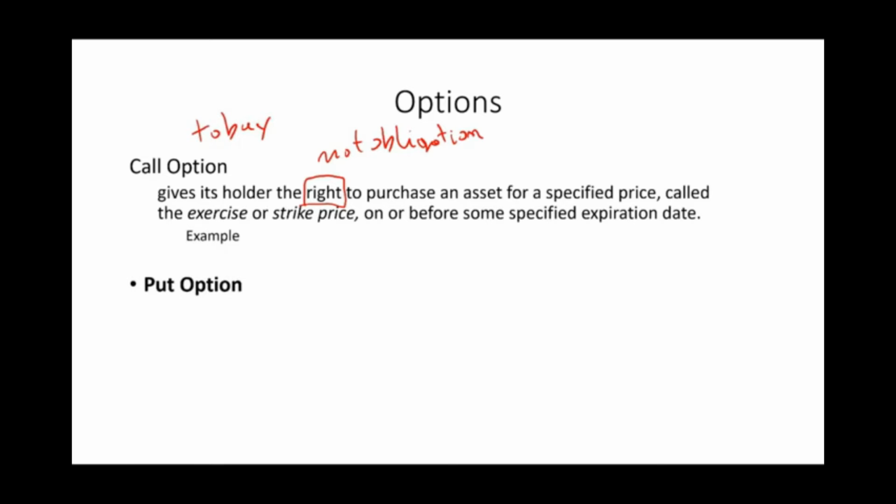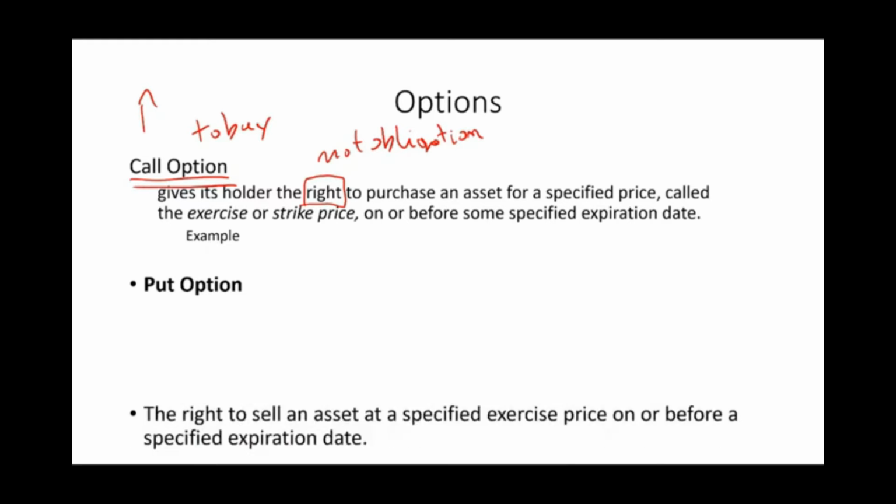Put option, on the other hand, is the exact opposite. Now let's go back to the call option. Who would buy the call option? Remember the intermediate accounting textbook? The person that thinks the price is going to go up will buy the call option, because this person wants to buy the textbook. Because they are going to take that course in the future, they need the textbook. Therefore, they want to buy a call option to make sure the price that they pay is fixed at a certain amount. Now, put option is the exact opposite.